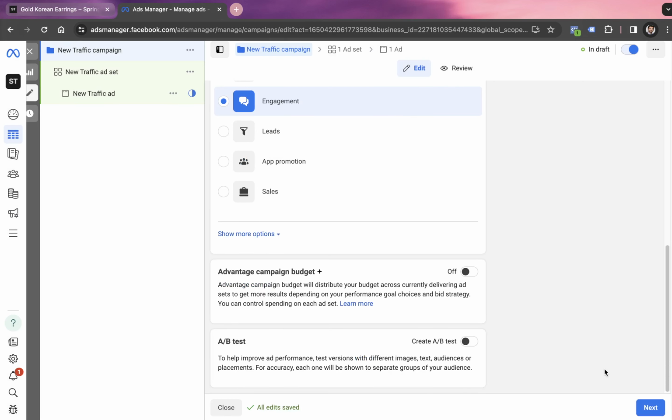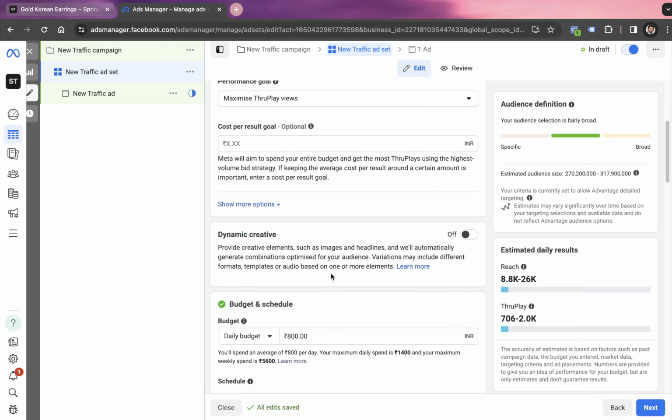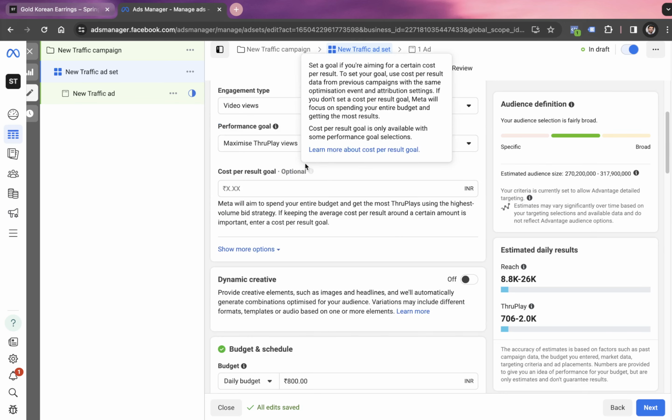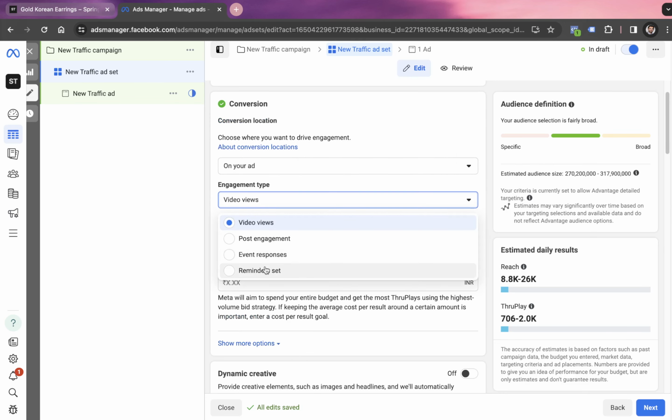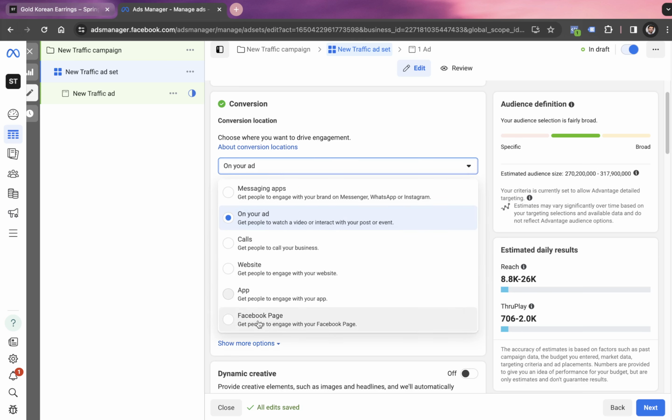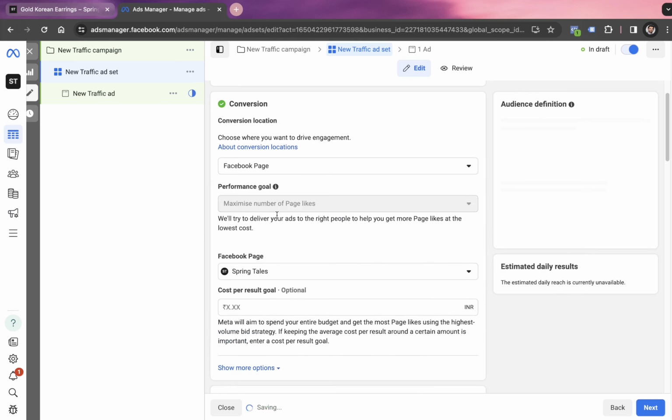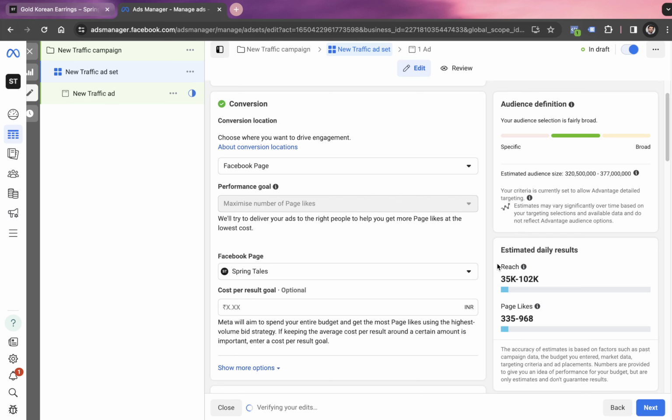Right after clicking on continue, you click on next, and here you decide the further campaign objective. So let's say if it's all about generating Facebook page likes, you go with, I'm sorry, why don't we have the page like option? Okay, you go with Facebook page over here, the first option in the list. And then you have multiple sub options across different campaigns.